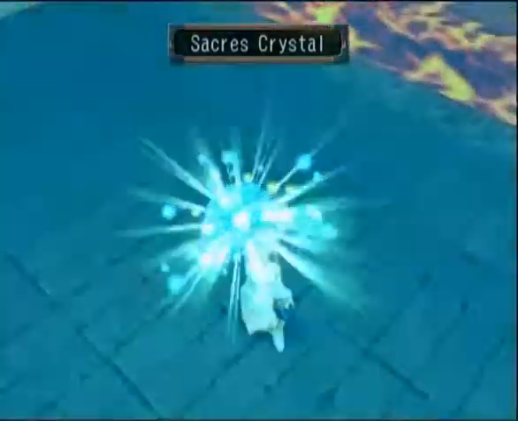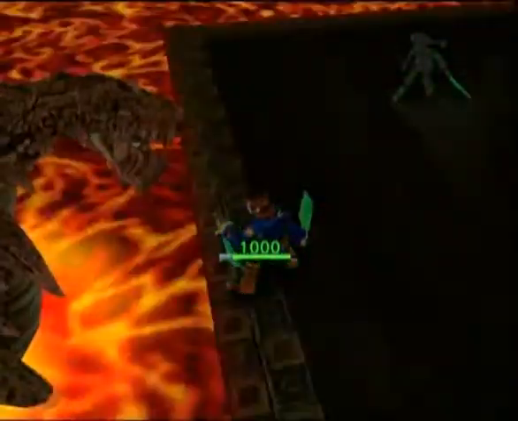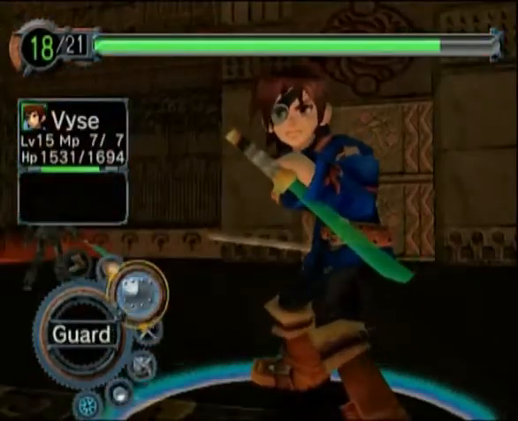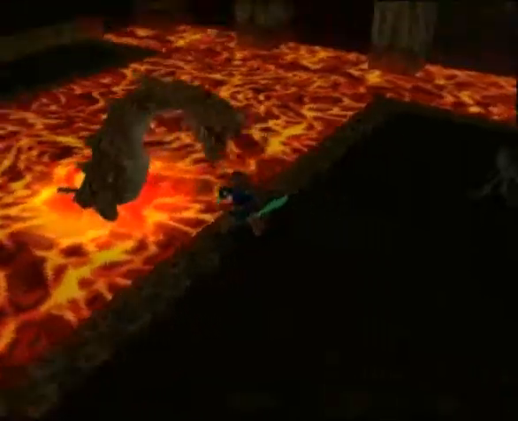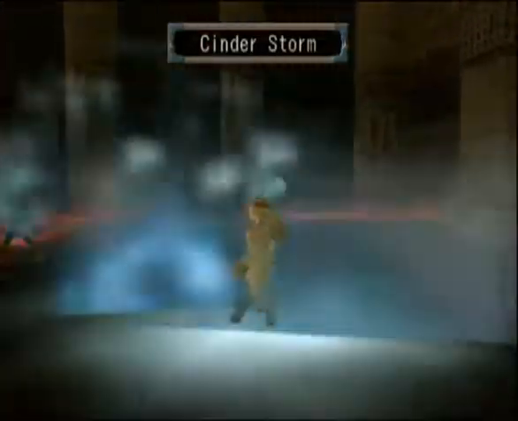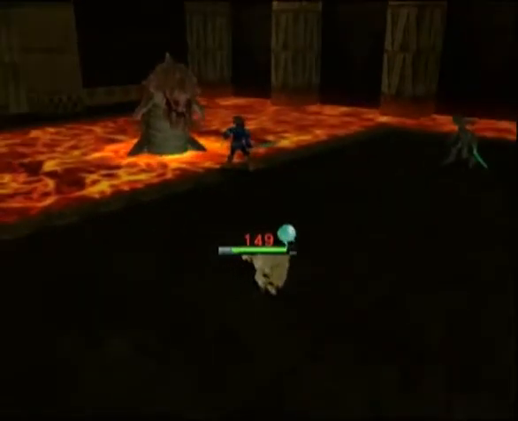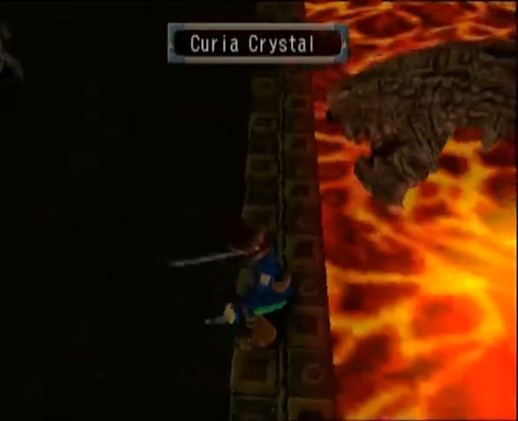Let's try this. One annoying thing about this particular boss is just because it likes to do this over and over and over, which can cause some problems. Okay, let's have you use a Curia Crystal on her, and you just focus. We'll do one more. Come on, stop doing this. This fight gets really annoying because of this. Did it land it? It did land it. Ugh. Annoying. Here goes.